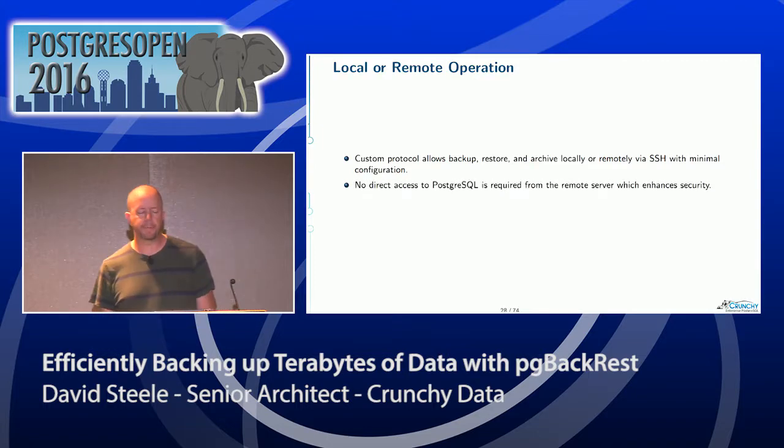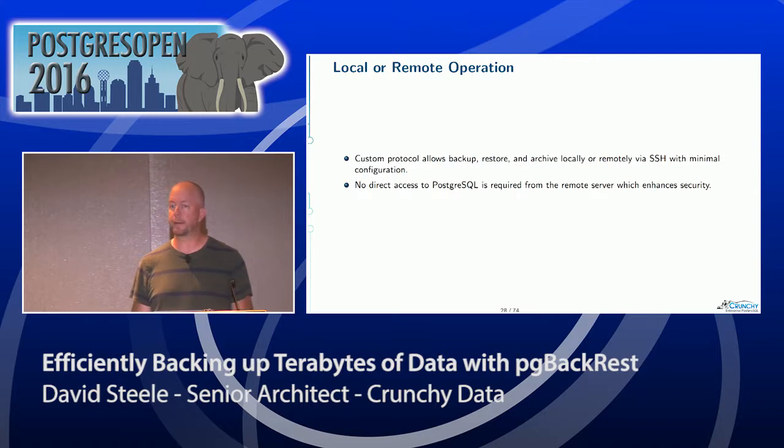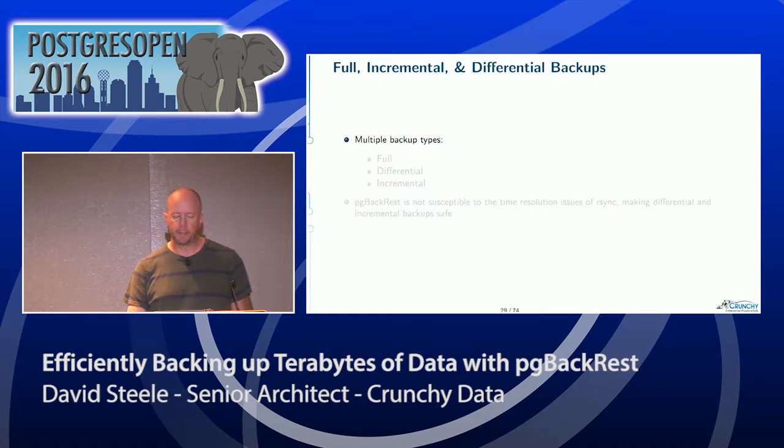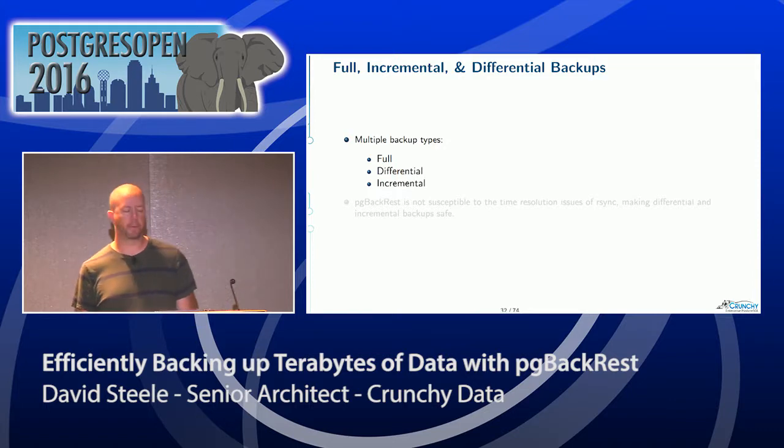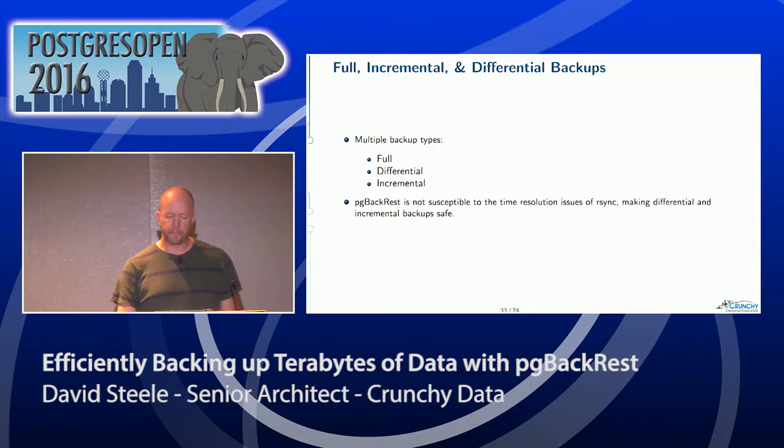Because of the protocol layer, there's no direct access to Postgres required. All the start and stop backup and other commands to Postgres go through the protocol layer. So this enhances security. You don't have to have your Postgres port open. You only have to have SSH access. Full, differential, and incremental backup types are supported. And like I said earlier, BackRest is not susceptible to the time resolution issues of rsync, so the differential and incremental backups are actually safe to do.